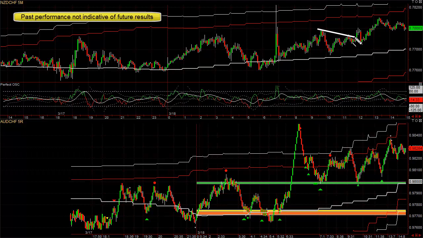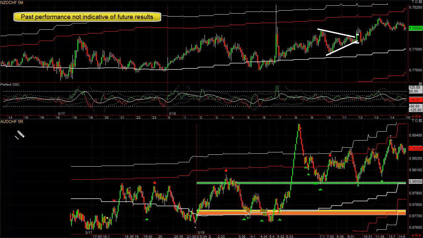This was in a little narrow pattern here, and this is a pretty lackluster trade, but your stop would be underneath the low here. Once it goes up and kind of goes sideways, you might want to put your stop right underneath that bar's low, or if you're using a range chart.